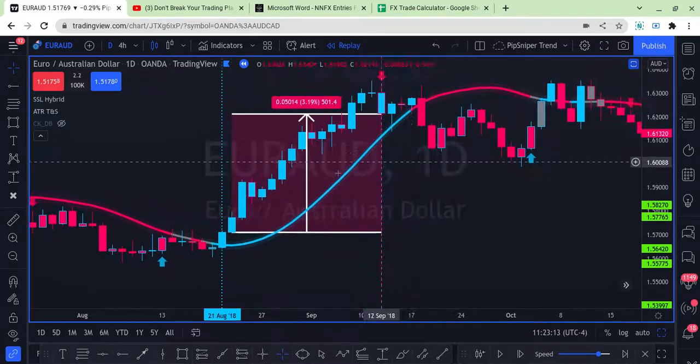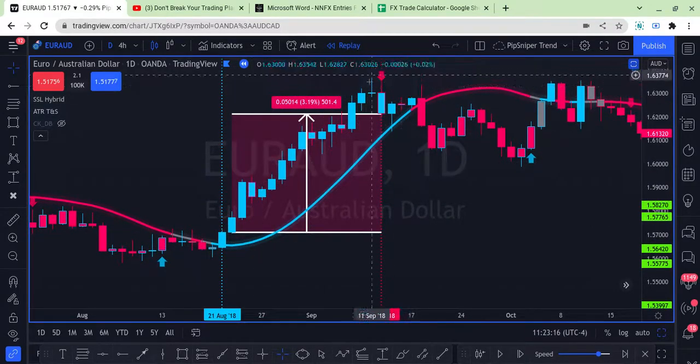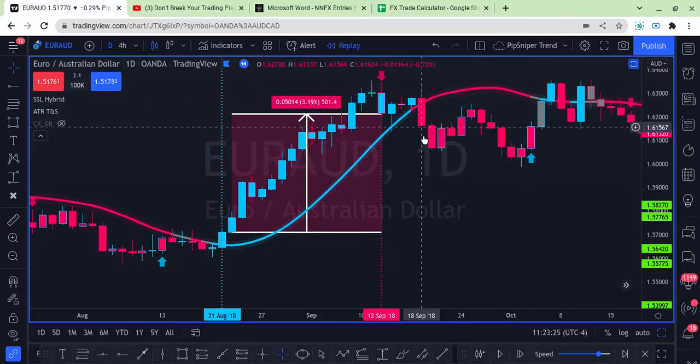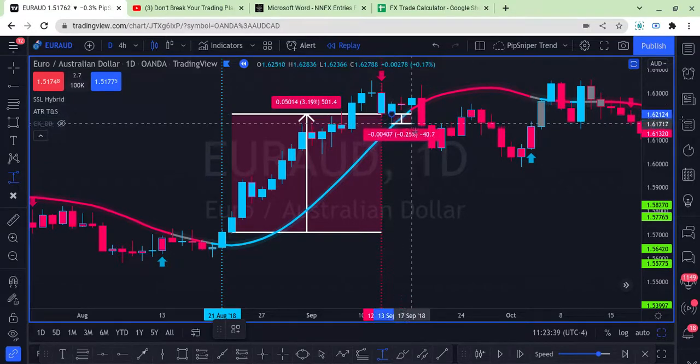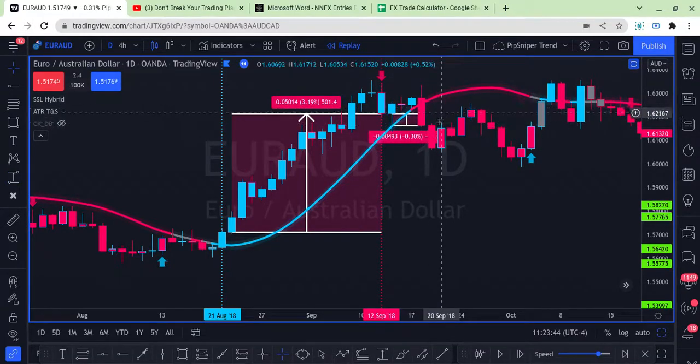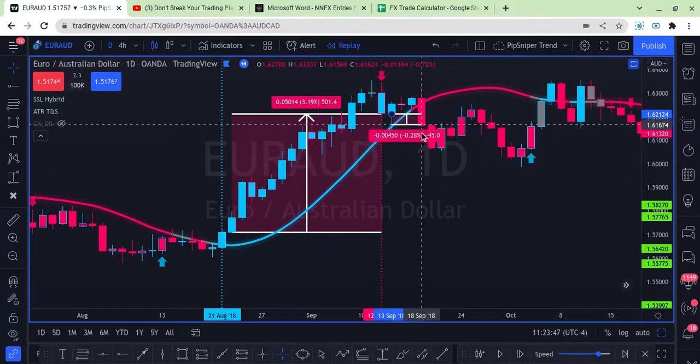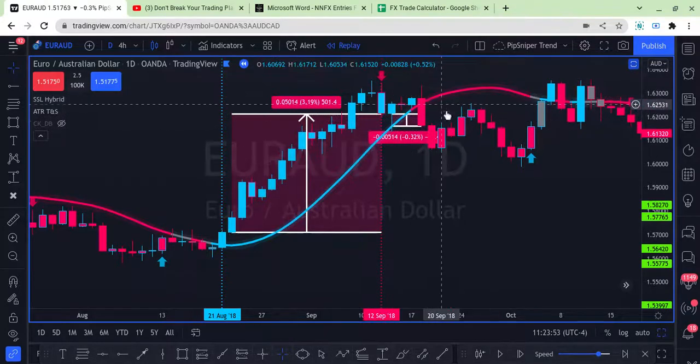And so on the flip side, if you're in a long trade, right, and let's say you're not using the exit arrows, just say that's not a part of your trading strategy, but the baseline cross is a part of it, right? So this is where you would actually close your trade. So if you've closed your trade here, to show you the difference, that's what I was going to talk about in the beginning. I told you guys I was going to show you the difference. You would have lost around 50 pips, right? A little less than 50 pips. So right about here. Yeah, you see what I'm trying to say. You would have lost about 50 pips on this trade.